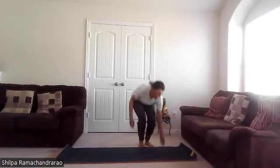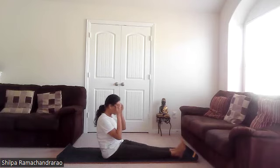Let's move on to some sitting asanas. Let's sit down on the mat. We can start with some warm-up practices. Let's start with ankle rotation. Let's make sure that there is sufficient space between both the feet.